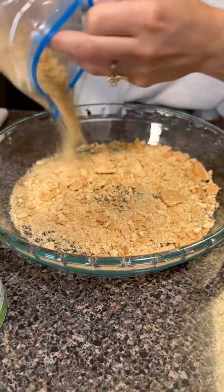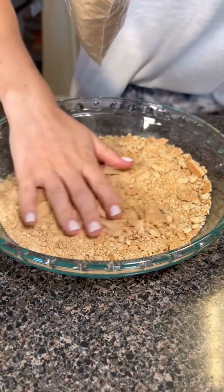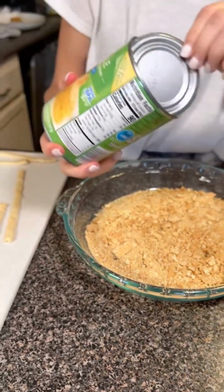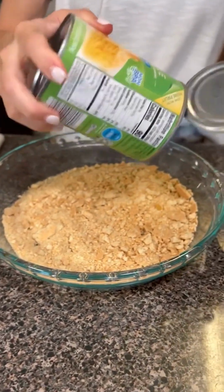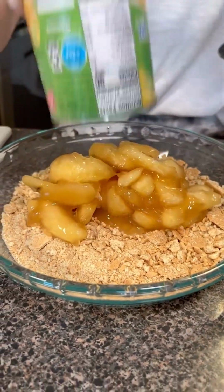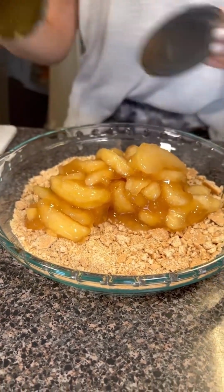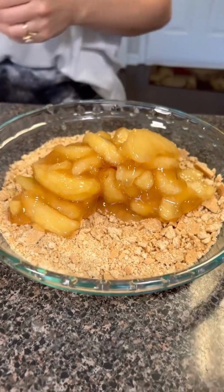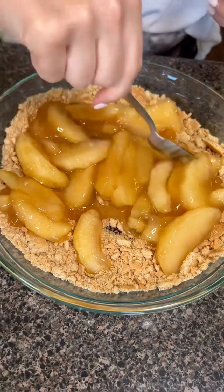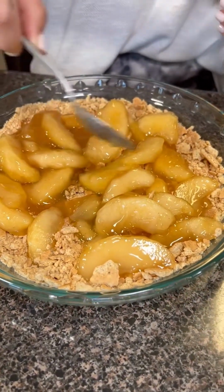All right, guys, I'm laying down the graham cracker crust here. Just crushed graham crackers. We've got our apple pie filling. I'm just going to dump that in there. All the goodness. This is going to be a super, super easy recipe. You want to spread this around everywhere. It's going to be so yummy.